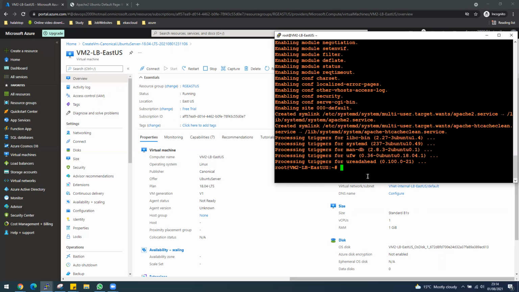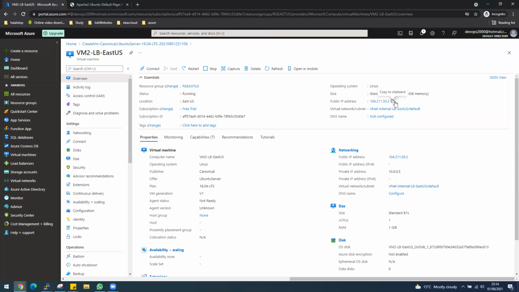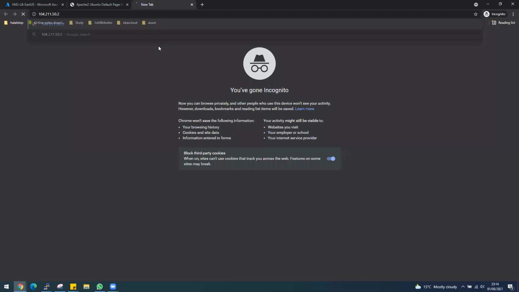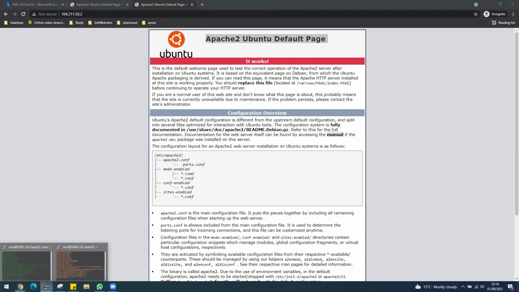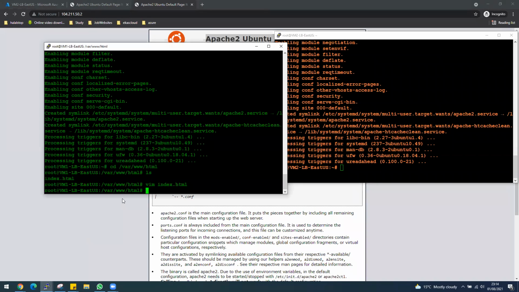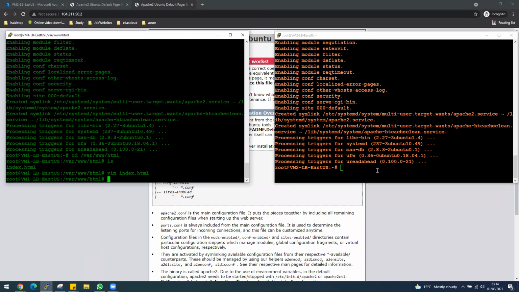Okay, that's done. So now let's do the same one. Let's launch this one and see what the default page shows up. It says default page, and now we're going to make the same change which we made for our other Ubuntu.